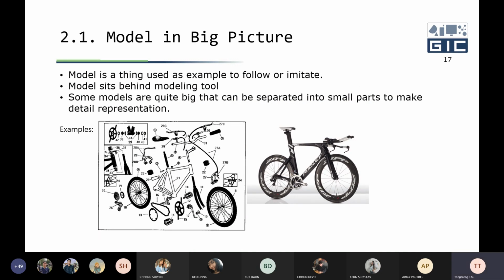So for example, you have a model of a bicycle. It has a lot of things in there, and at last you can make a real one. So a model may not be the same as the real one, because a model is just to show how it looks and what things are needed to make a real one.